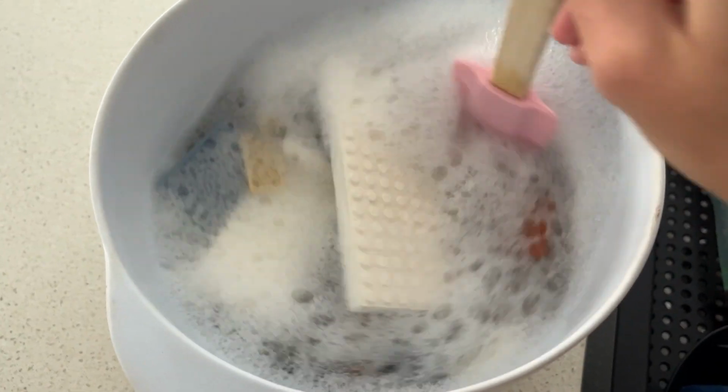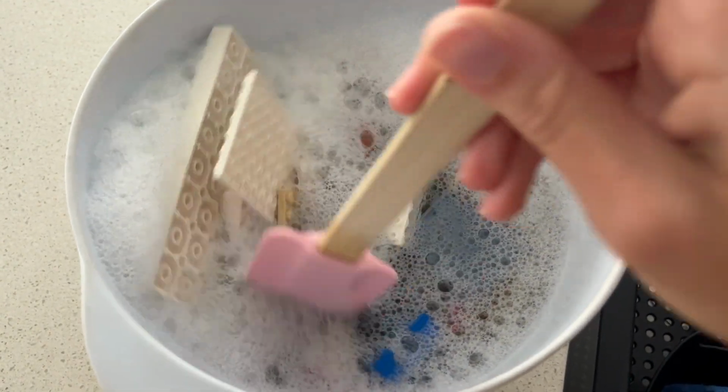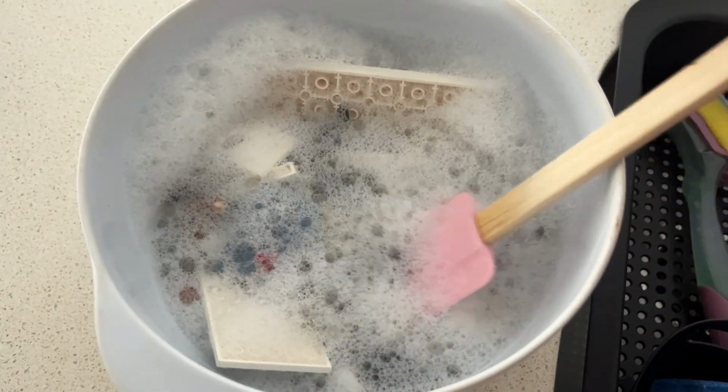If there are some pieces that are dirtier than others, sometimes I'll even scrub them with the soft side of a sponge or something like that. But for the most part, just the water should be enough to get rid of any dust. I did this on the Great Hall once when it was really dusty. I just took the whole thing apart, washed it and rebuilt it. It was easier than dusting it, but most of the time I'll only really do this for any new used sets that come into my possession.